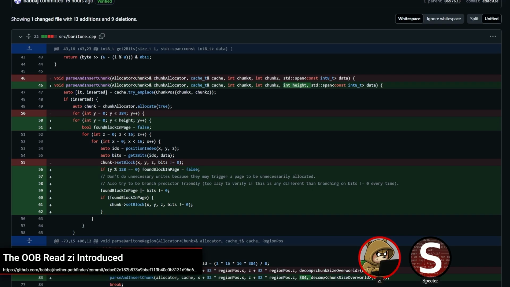A very easy bug. Obviously, I'm aware of the security consequences of it. In this case, the file that we're reading is a local file. We're running this as the same user, so there's no privesc in that sense. But it is based off of the server's chunk information, so the world that was generated by the server. So in theory, you could have a malicious server generate a malicious chunk that you then try and pathfind through with this that leads to the overread. That would be a little bit of an insane attack scenario. It would be a very insane attack, especially because this is an overread.